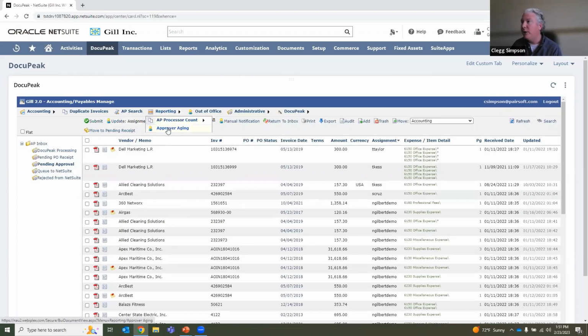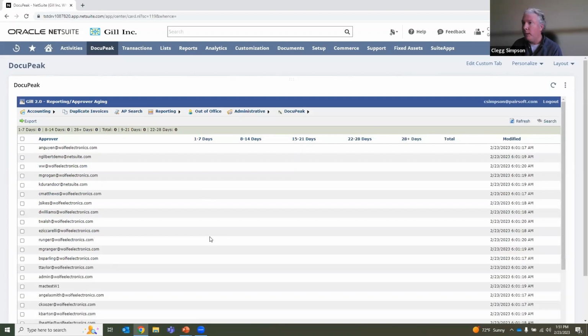We also have this nice aging report as well. So this is handy. Mine's not too exciting because I don't actually have approvers that process payables in my demo environment. But if I did, I would see numbers here in these columns. Maybe I'd see a 4 here. And that's letting me know that Amy has 4 bills that have been sitting in her inbox for 1 to 7 days. Right. This side of the screen wouldn't scare me too much, but this side of the screen would give me some concern. So you can click into those, send out those manual notifications.